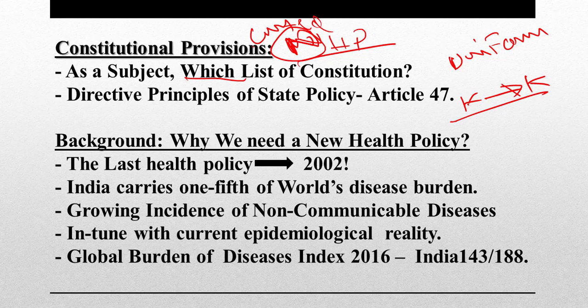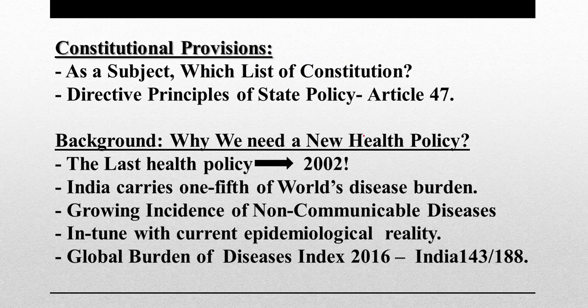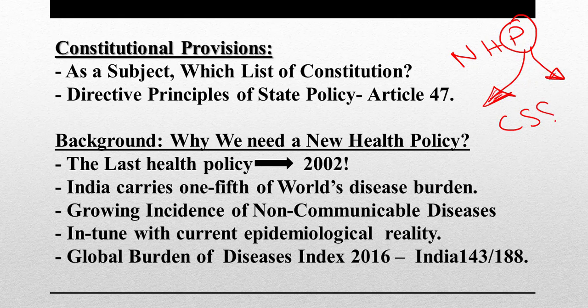So from Kashmir to Kanyakumari, our central government has to ensure similar standards of health across the country. Now, when it is mandated to do so, the central government, by enacting this policy, is not encroaching upon the legitimate constitutional area of the state governments. It is just outlining the broad contours. This is a policy which can be given shape by the states according to their own desires. It is not that state governments are mandated, as they were under centrally sponsored schemes. So just the broad contours of the policy have been outlined, and the real shape could be given to them by the state governments also.